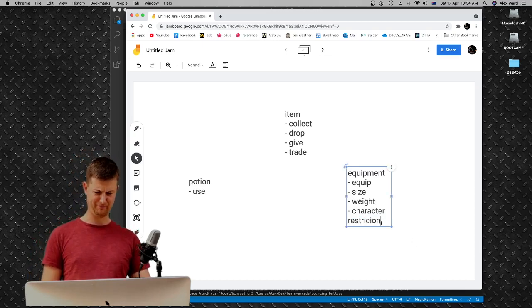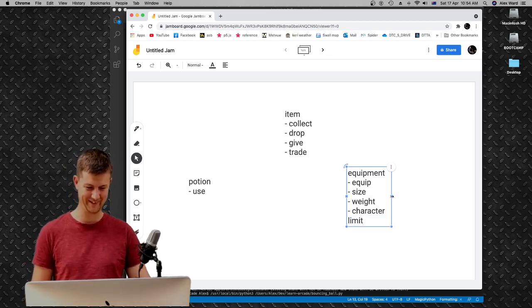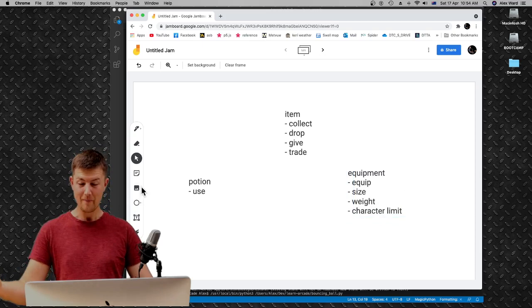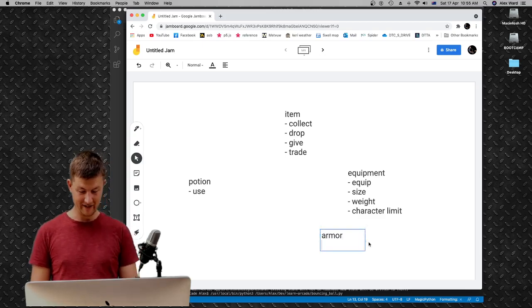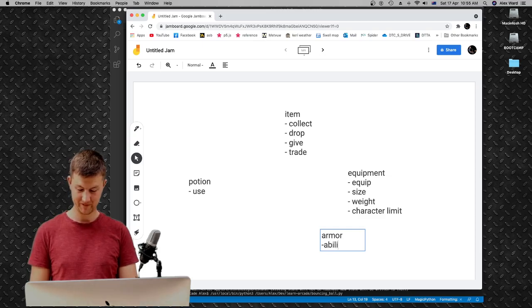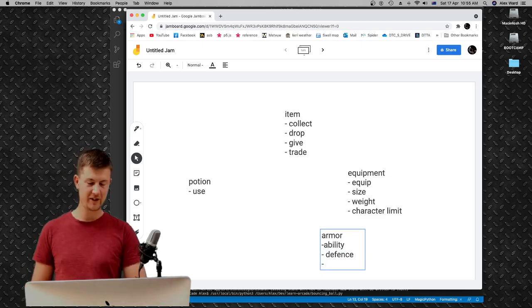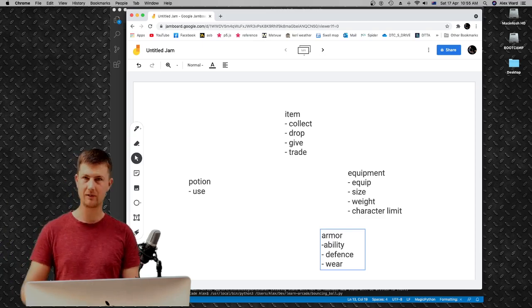Okay, so in equipment, you sort of get where this is going, right? In equipment, you've got some armor, and that's got a special ability, and it's got a defense property, and it's got a method called wear out or like damage.